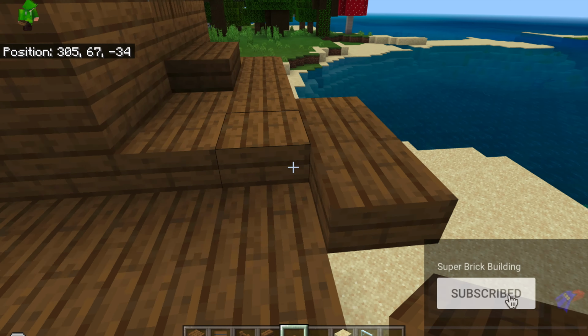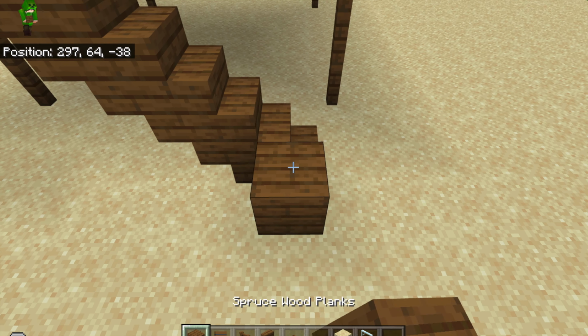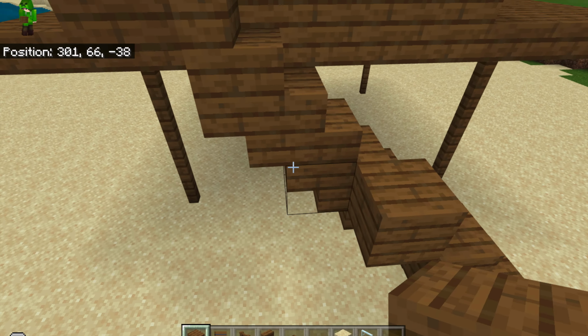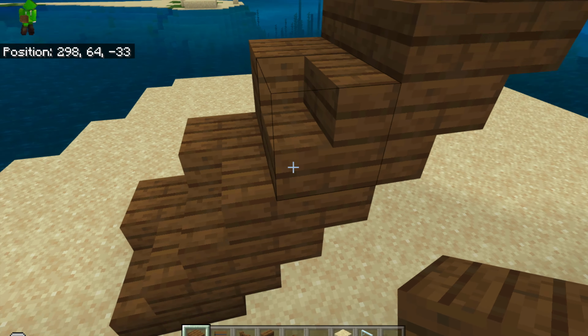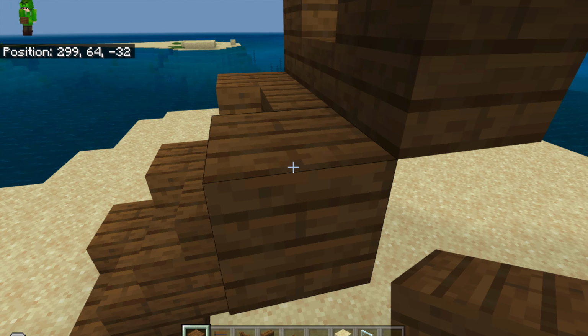And if you're wondering what I did with the slabs, it's just making the stairs more accessible. Now I'm going to put blocks on the edge of the stairs to make railing. And now we're going to do the same on the other side.